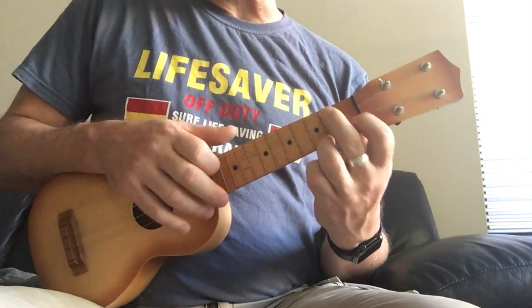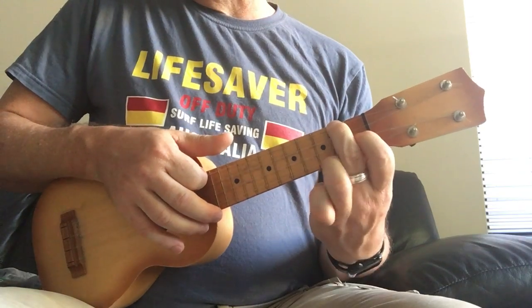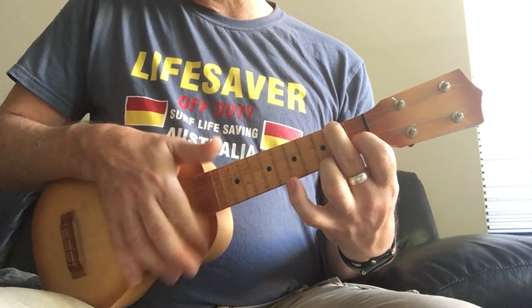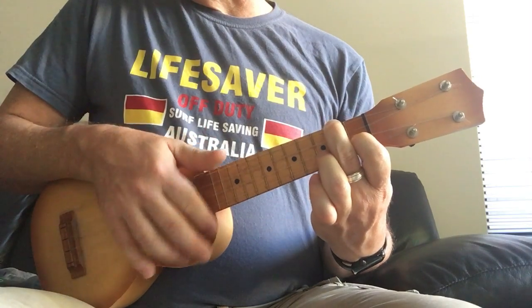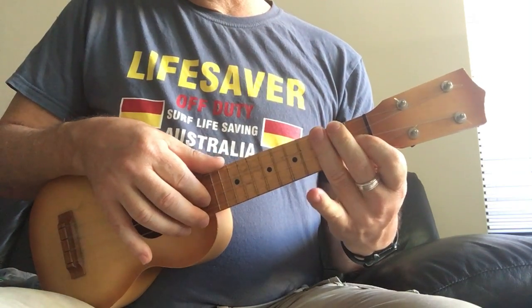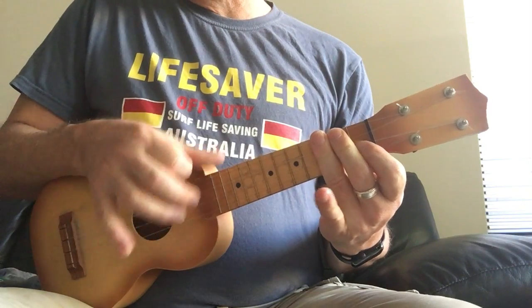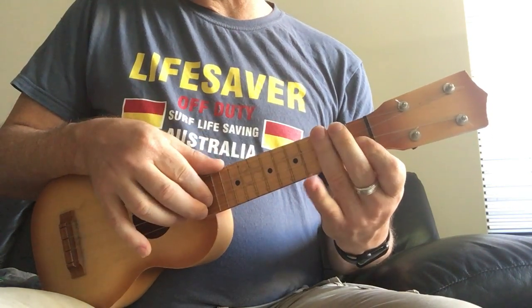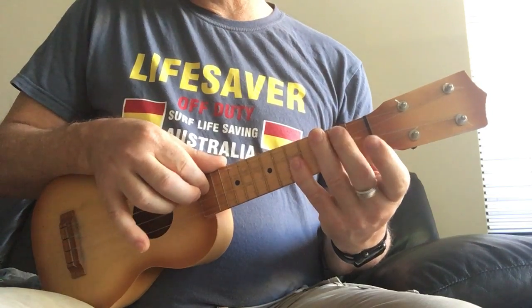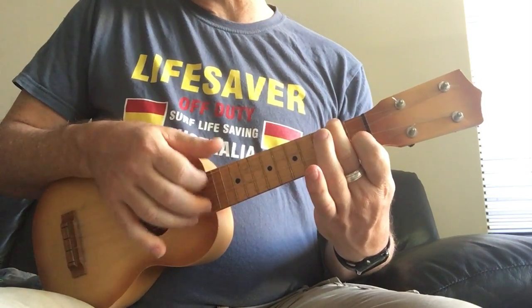Let's play it all one more time really slowly, and this is a short tutorial. F. All the melody notes on the top string. Then this third fret section. Back to F. Then the third fret. That second fret. Back to F. Repeats it.